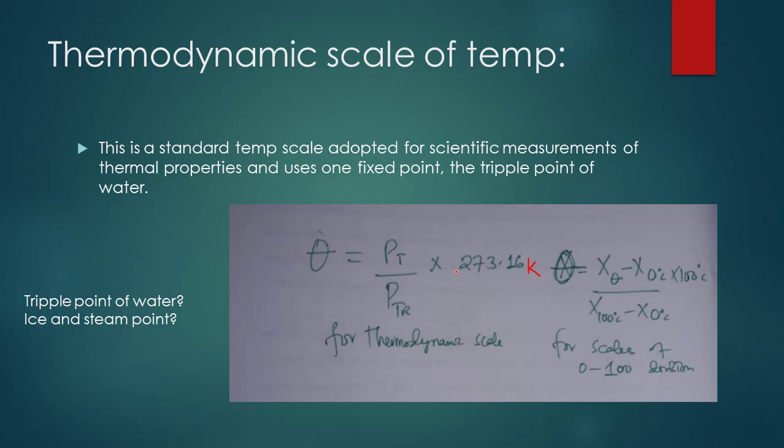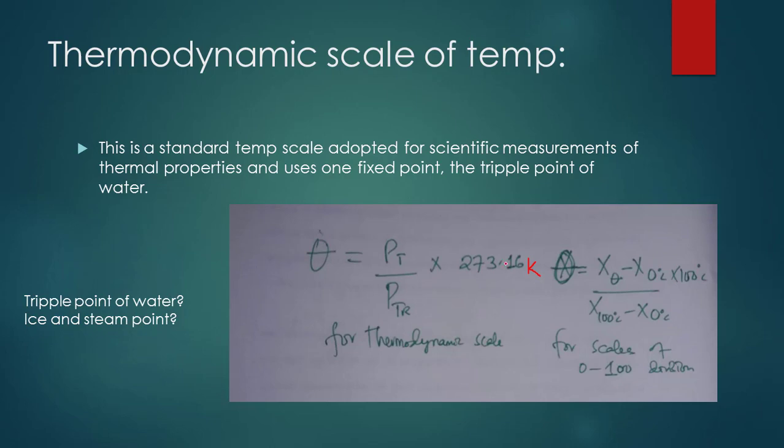So maybe you can ask yourselves, where does this formula come from? We know that the thermometers principally used in the thermodynamic scale of temperature are constant volume thermometers, so that we measure the pressures as you can see. The mechanism is such that, as with the constant volume thermometer, we put our thermometer in the object whose temperature we are measuring, and it reads the pressure. Then we take our thermometer with the same volume of gas, remember it is a constant volume thermometer, and measure it at the triple point of water. So that's what we do.